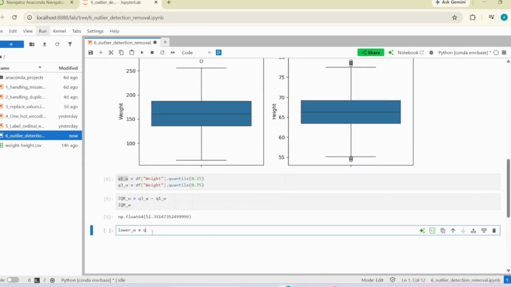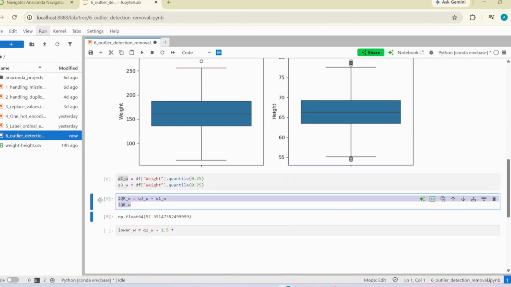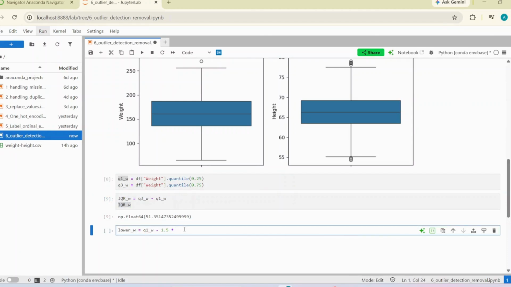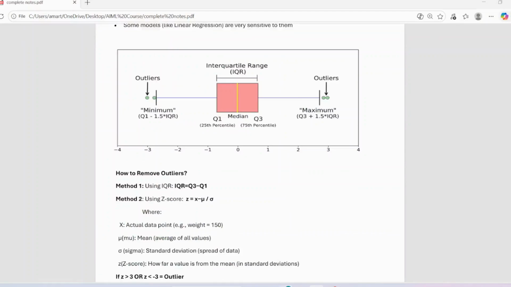So Q1 W minus 1.5 into IQR. So this is my formula.